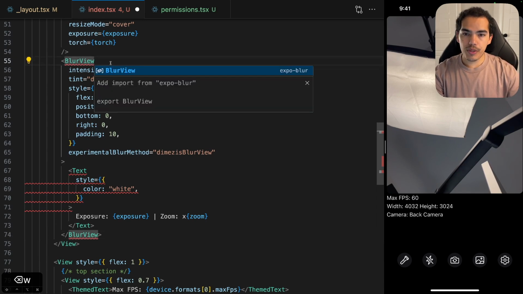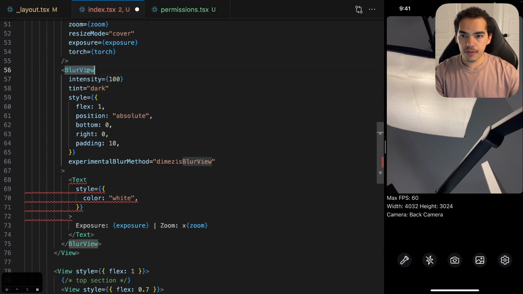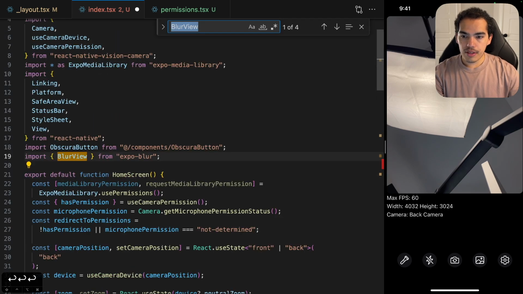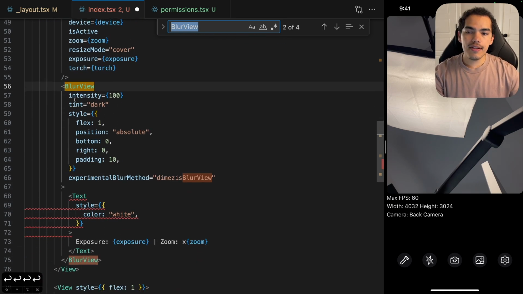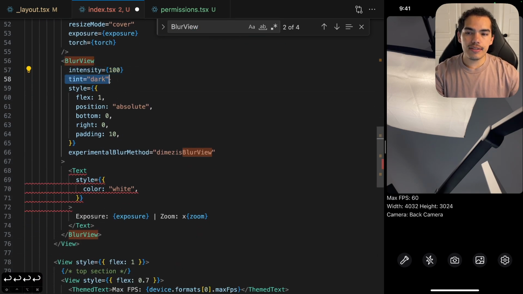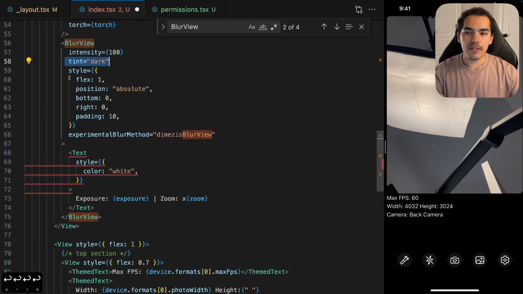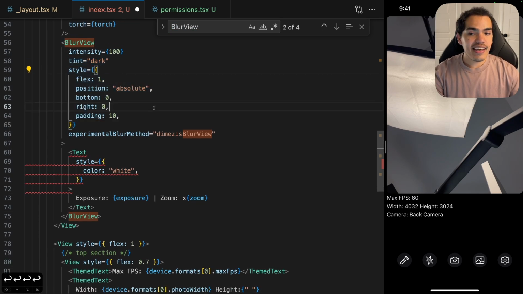And remember guys, we installed blur view from Expo, and you can verify that this is coming from Expo up here. As you can see there, Expo Blur. Expo Blur is going to take an intensity. I'm just using 100 and the tint dark, and just adding a style. In this case, it's going to be absolute because I want to position this at the bottom right of the camera, like around here where my mouse is, and just adding some padding.